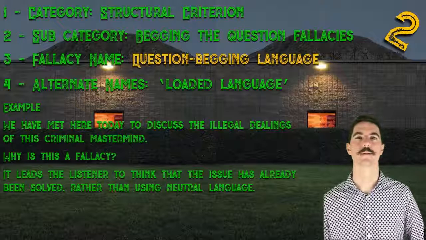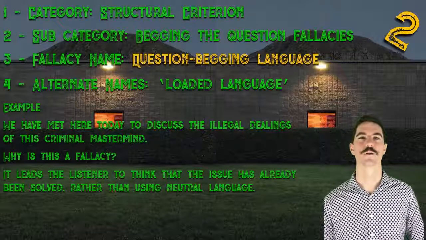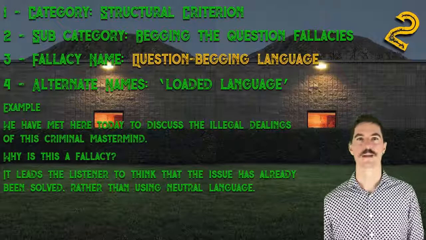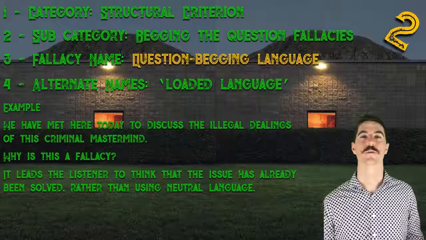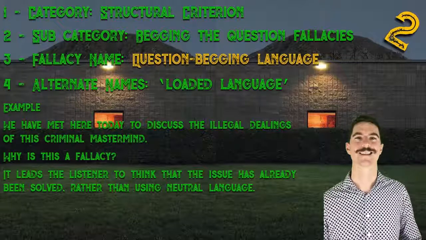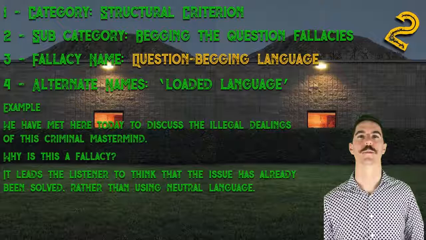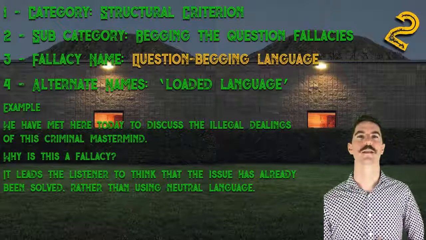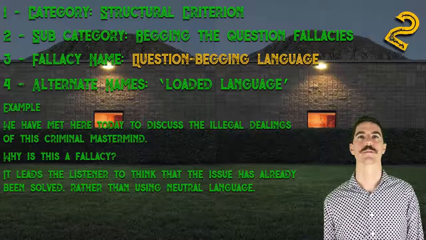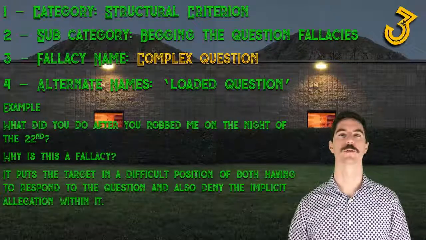It's where you load the language with connotation-rich words, so that it sounds as though the argument has already been solved. The example would be in perhaps a courtroom, if you were to say, "We have met here today to discuss the evil wrongdoings of this criminal mastermind." The audience already is led to believe what you believe, which is that the person on trial is a criminal mastermind.